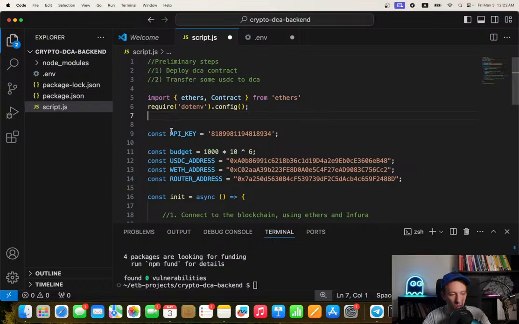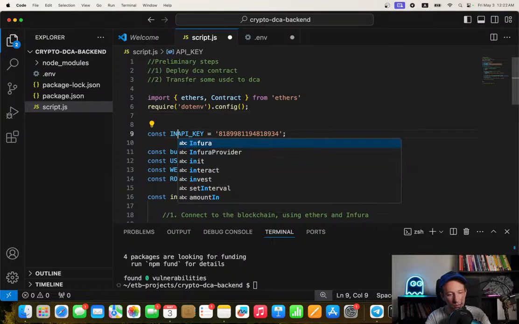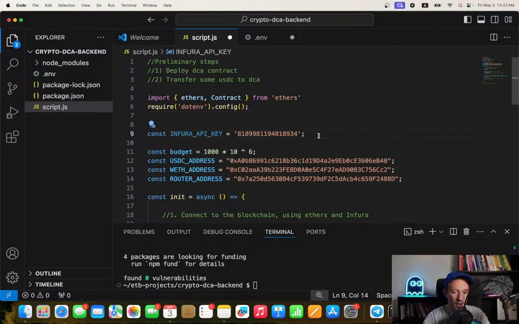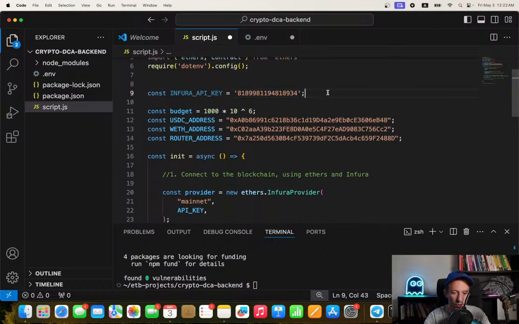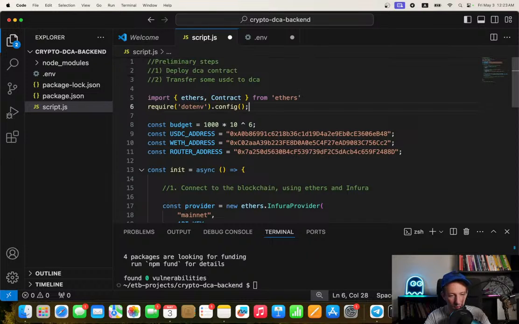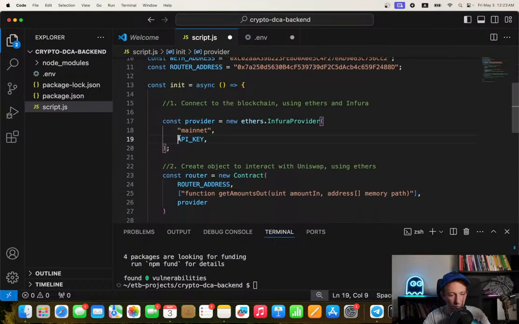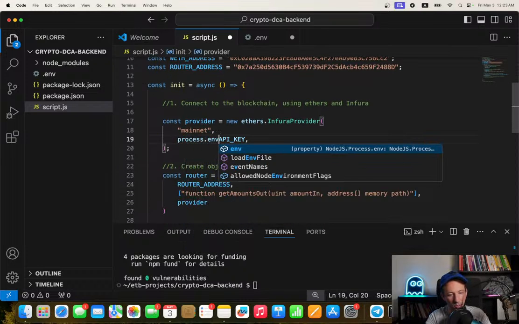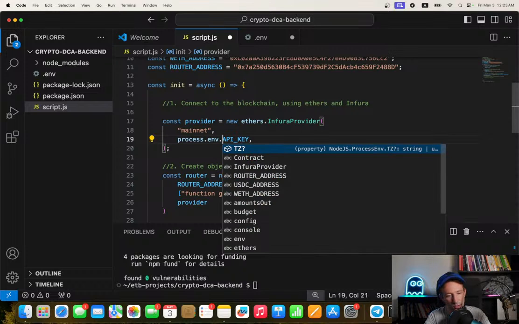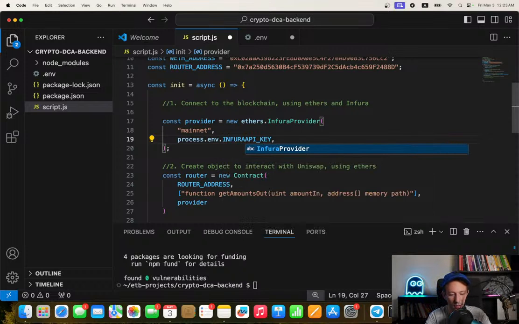So here, process.env.infra API key. Yes, okay.